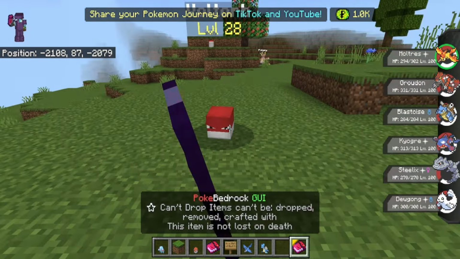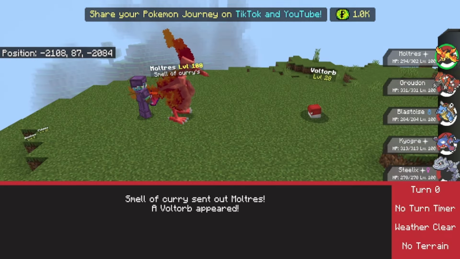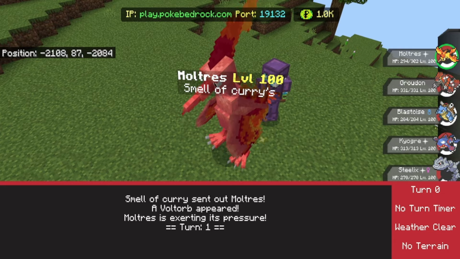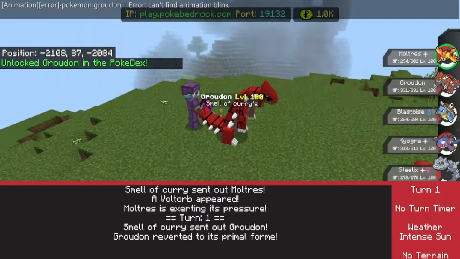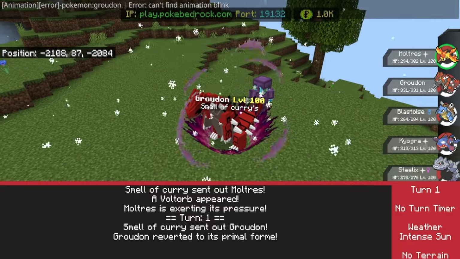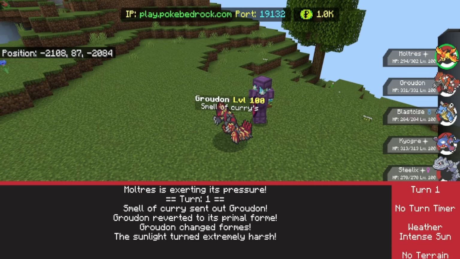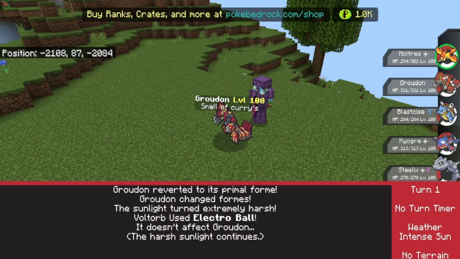So I'm going to send out Groudon, and this one's actually pretty cool. So Moltres, Sunny Day move works really well. And then we can switch to, let's say, Groudon. And there we go. Groudon's going to Primal Revert. This is not the current Primal Reversion animation, but for right now, that's what we're using. Groudon changed forms, the sunlight turned harsh, and so now we have harsh sunlight.